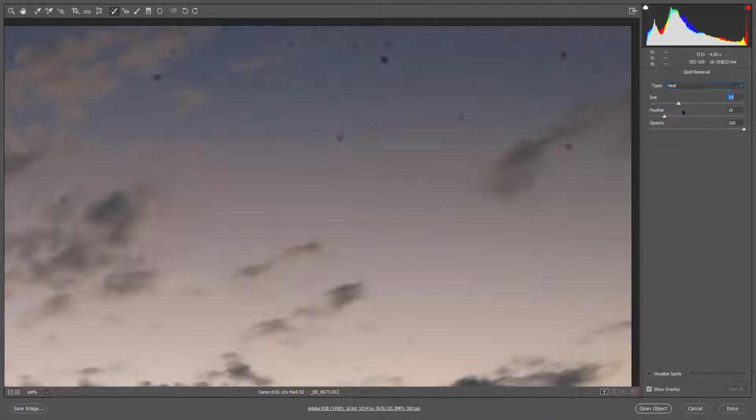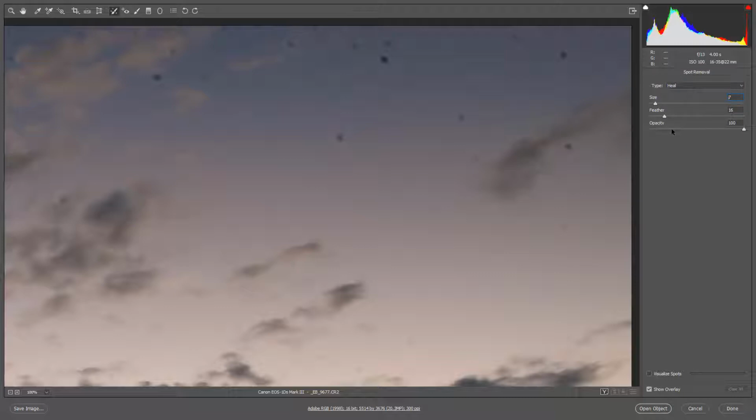I can increase the size with the slider, but that starts to get a little bit cumbersome, doesn't it? Every time we want to change the size we have to go over to the right. So use those square bracket keys just to the right of the letter P. The one on the left will take your brush size down, and I'm just tapping the key, and the one on the right will increase the size.